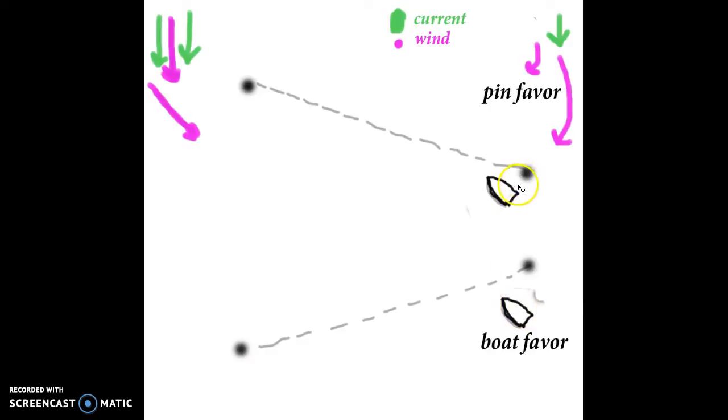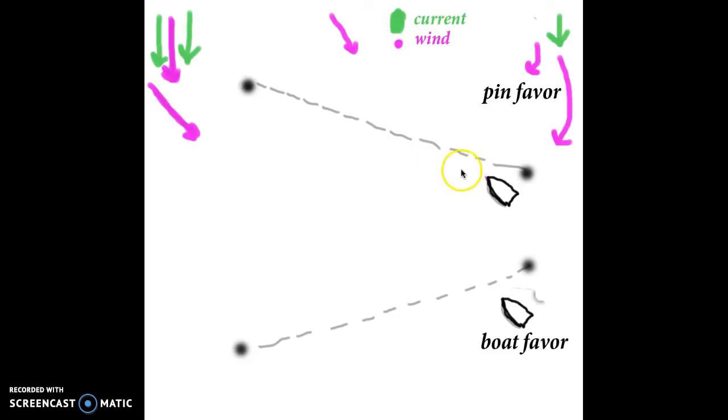On a pin favored starting line, you will cross the line much slower because you're almost going parallel to it, especially if it's 45 degrees pin favored. If the wind clocks to where it's coming from this direction, and this boat's angle is something more like this, then he can't actually lay the starting line. So the more pin favored it is, the longer it's going to take you to accelerate across it. Think about this factor, and very few, especially opti sailors, factor this into their starting strategy.